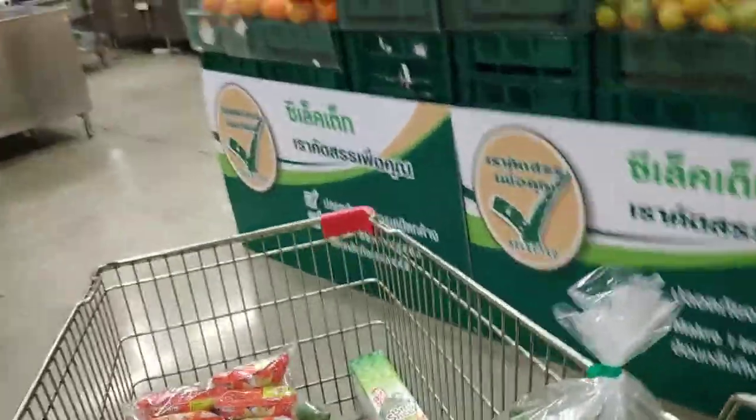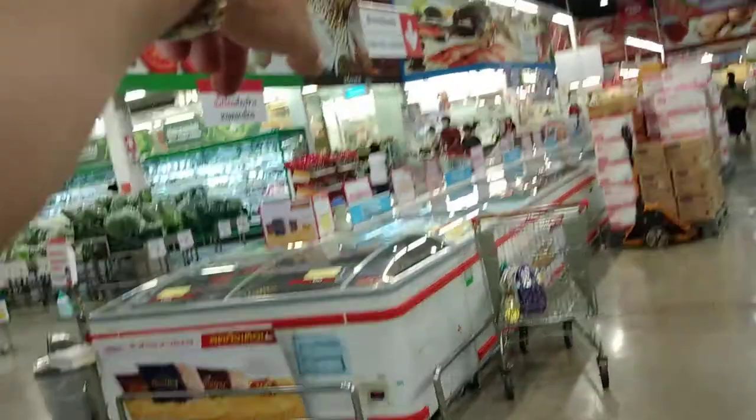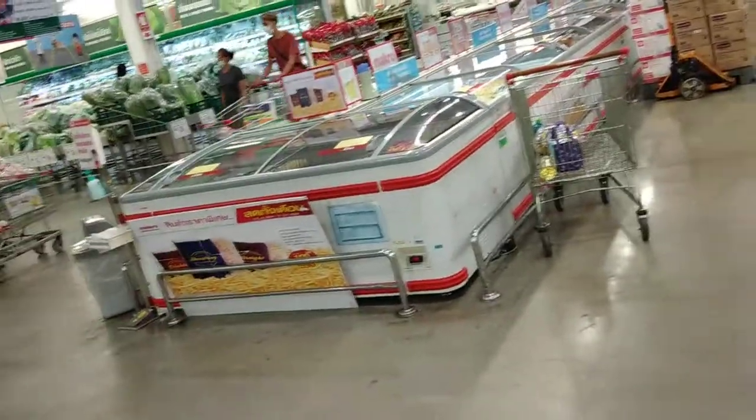So let's see if we have to weigh that. Parking the car here. They might sell me my potato and I have to wait. Okay, must wait. I asked her just in time. Now you go to the cashier later. So we go then after that to the spices. And I show you the fish, the meat. It's very nice. They have good meat here. And beef, even beef, Australian beef, local beef.